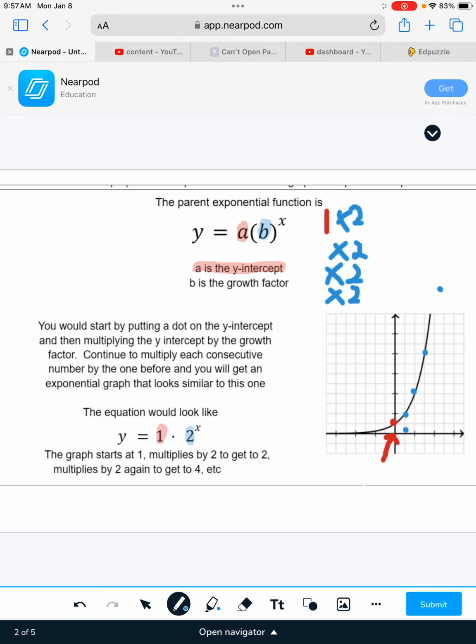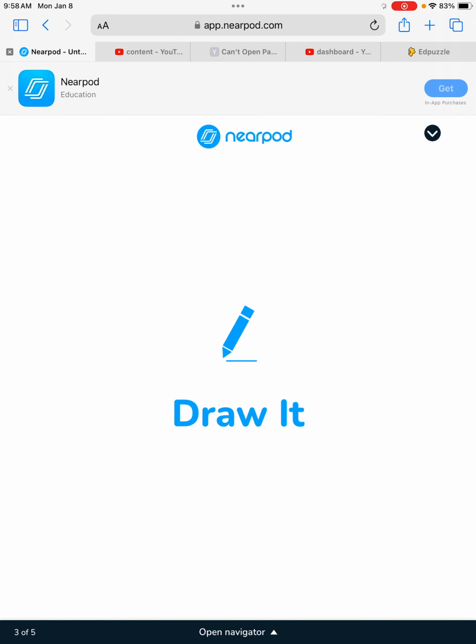Notice, as we go farther and farther up, it jumps higher and higher and higher each step we move on this equation. Going backwards, if we divide by 2 to half, divide by 2 to quarter, divide, it gets closer and closer and closer to the number 0. That 0 is the horizontal asymptote. It is a line that this graph will not cross. This is something you're going to have to do, is to be able to graph these equations, okay?